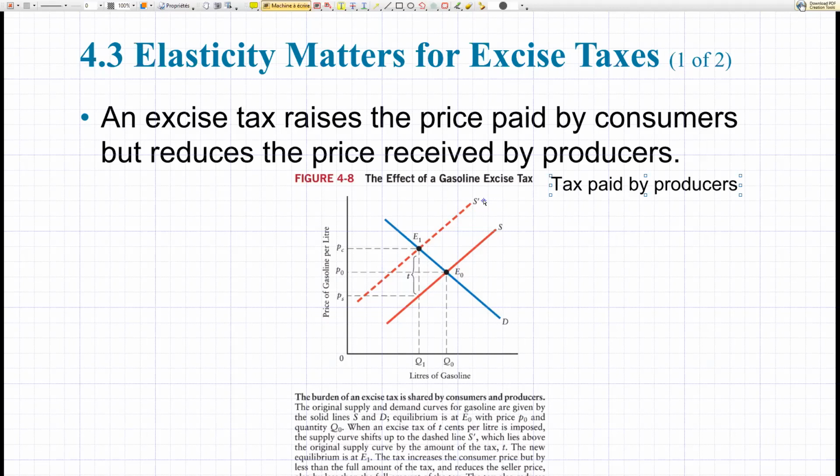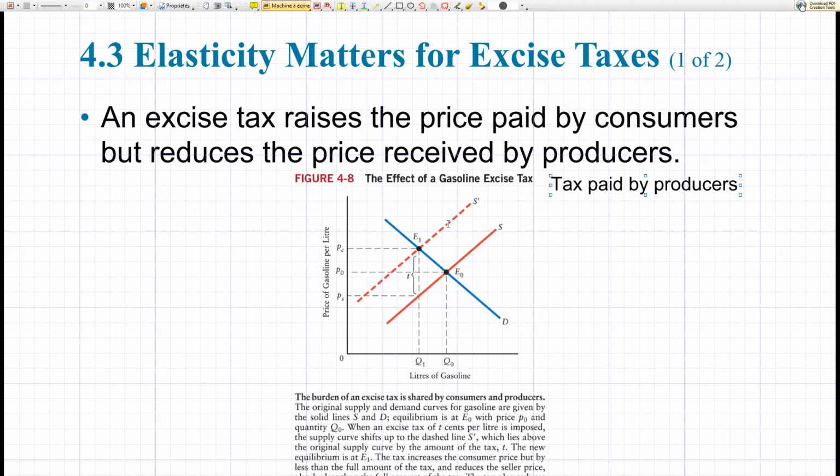So it's exactly the same as if the supplier had an extra cost that they needed to pay. If the wage of their employee increases, then they have to charge higher prices and produce less. So it's the same for them. It's an extra cost that they need to pay to the government, so their supply curve goes up.